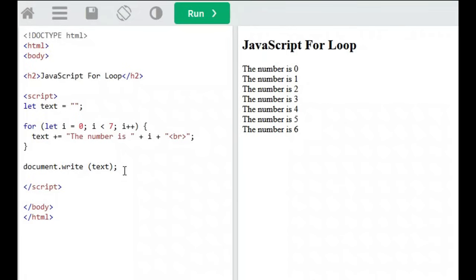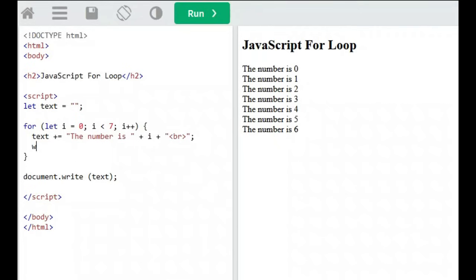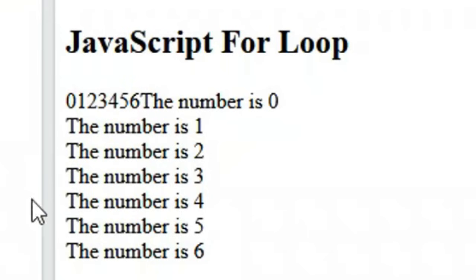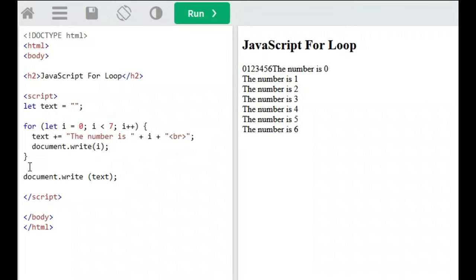One thing you noticed is we write the result at the very end, but we don't have to. We can write the result within the repeat loop. For example, I can write document.write(i). Now let's see what the result is. Now it writes 0, 1, 2, 3, 4, 5, 6. Then it writes the overall result. We can write a break tag at the very end. Document.write break tag. You must use a semicolon in JavaScript. So now we have this result.